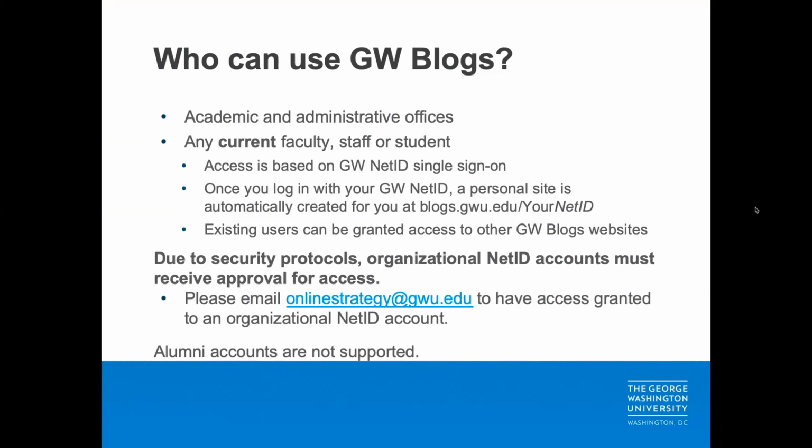The good news is, because it's WordPress, there is an ability to export the content and host it outside of the university's platform. So it's not like you just completely lose your website. You have like a good year to basically get a backup of the site and put it elsewhere. Access is based off of NetID, which is why, again, you have to be a current faculty, staff, or student. So you would log into the platform using your personal NetID credentials.